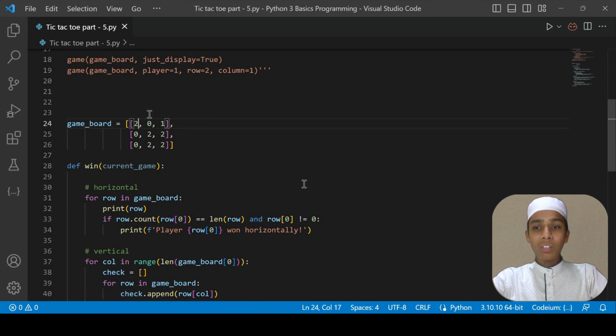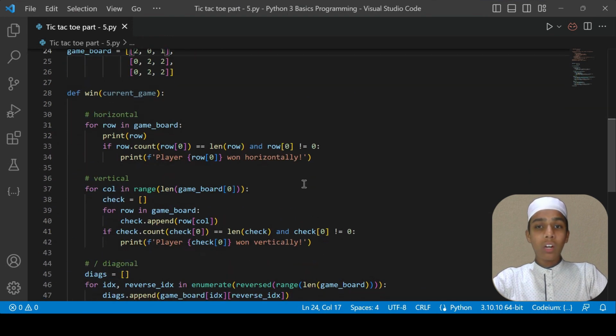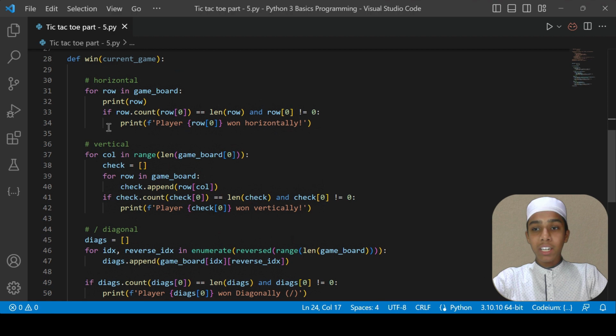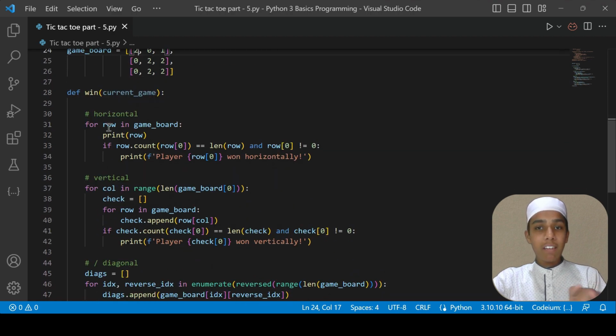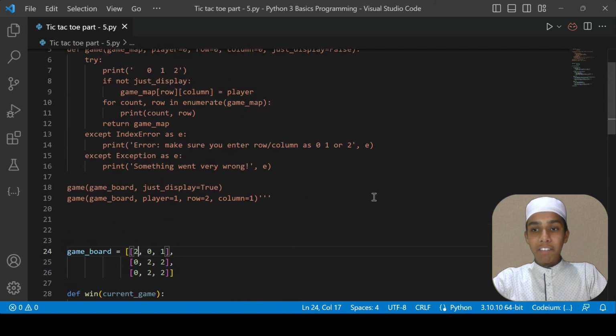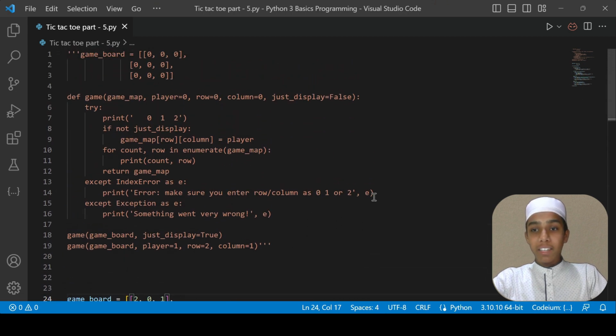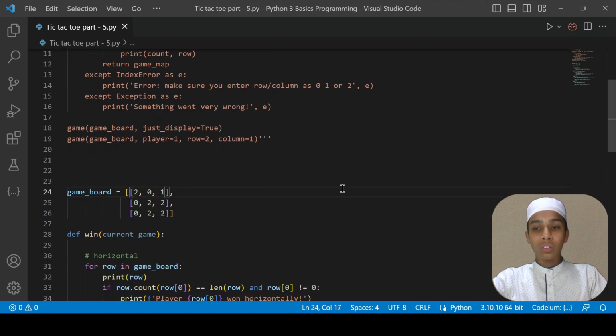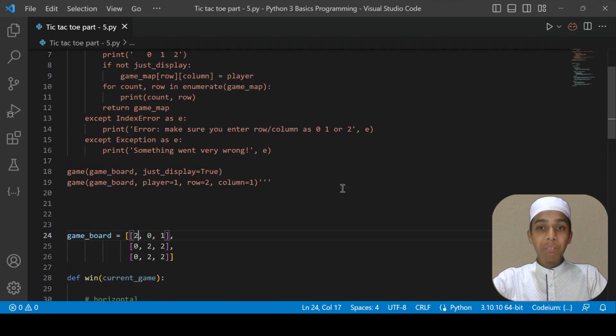So what we have to do is combine this code. You might be thinking why I have to combine. Basically, in the last video we wrote the code separately, like horizontally, vertically, diagonally, so two types of diagonals, but we didn't combine that code with the error handling that we wrote previously, right? So we have to do all of those kinds of things. So how do we combine that?